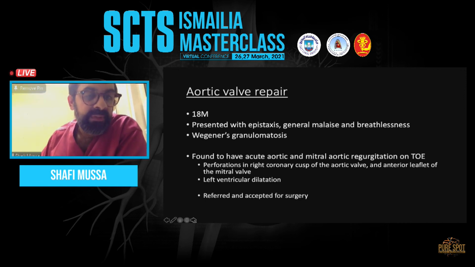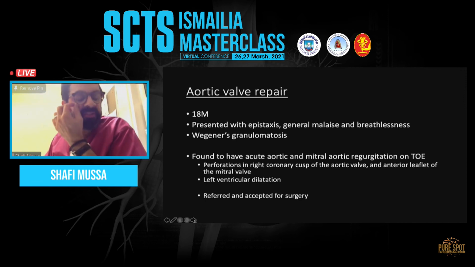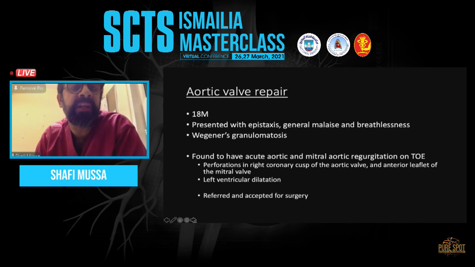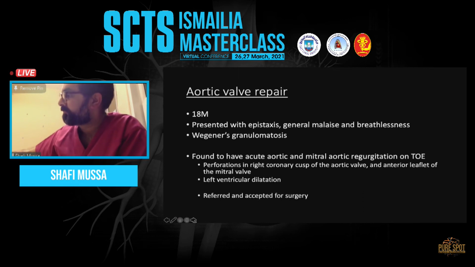So I went into surgery with a view to trying to preserve both his aortic and mitral valves, because the underlying condition of Wegener's granulomatosis is lifelong and presents a significant bleeding risk, and therefore the options of mechanical prosthesis and warfarin were undesirable, and also the option of biological prostheses was undesirable because they would not be durable.